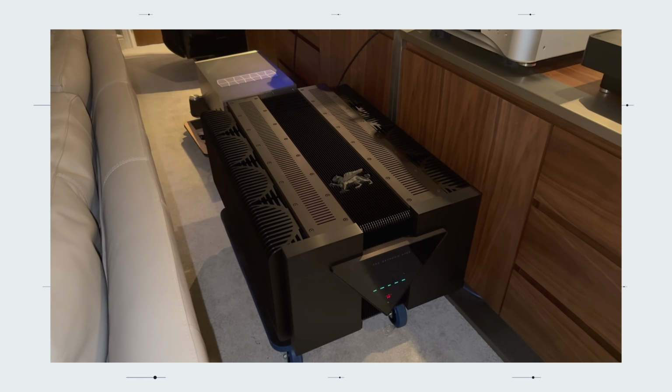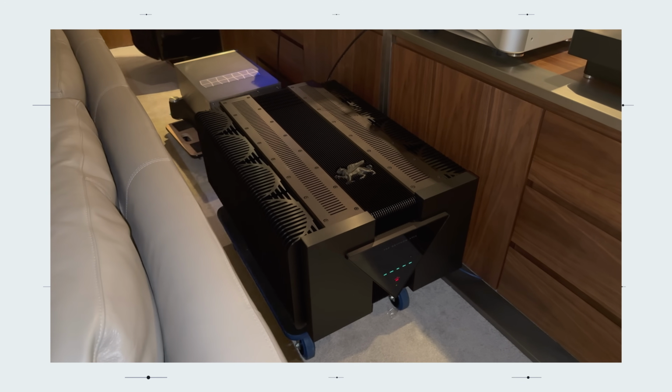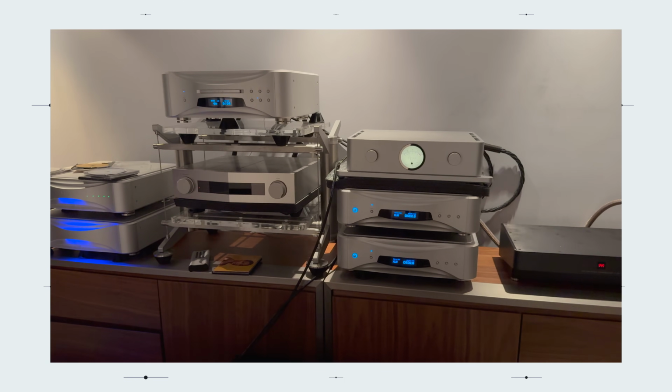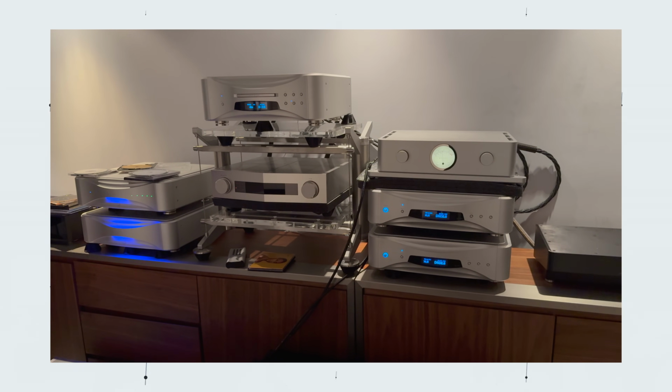And please excuse the quality of the few clips I'm showing you because I just shot them with my phone, just to show you that I was there and that we did the listening comparison that I'm going to talk to you about. Okay then, listen in between the Brahma preamplifier and the TAD C700.